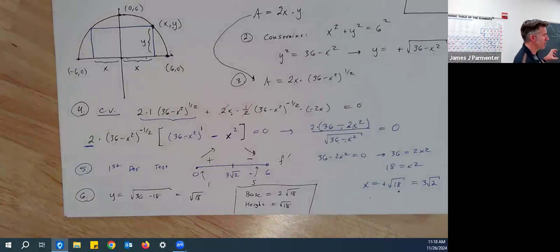Questions? Comments? The checking part is always the part that drives me a little bit crazy, honestly. There's like a million ways to check this thing. I would again say, I recommend the second derivative test if it's easy to take the second derivative. Otherwise, I'd probably go to the first derivative test.